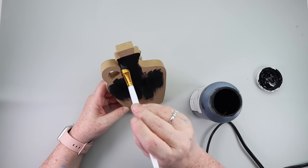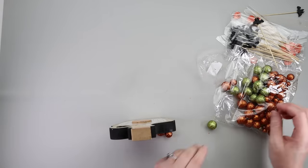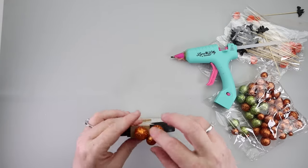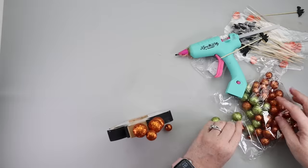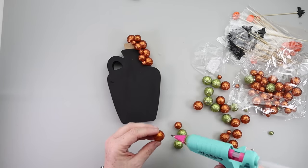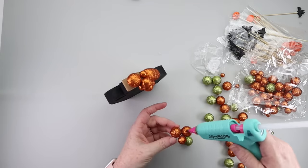And then I grabbed some of these styrofoam glitter balls. That's what I say about glitter. They're not terrible, but man, they still get glitter everywhere. I had them left over from last year. They were from Dollar Tree, and I pulled out orange ones to glue to the top of this, in different sizes, just to make it look like little orange sparkly bubbles were coming out of this little punch jug. Once these little nightmare glitter balls were glued to the top, I did take three of them and glue them to the bottom right corner of this little punch jug.